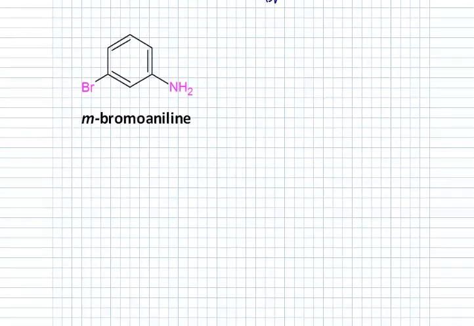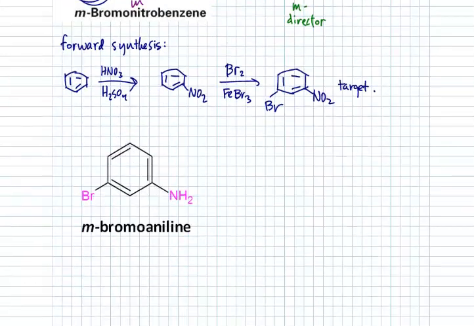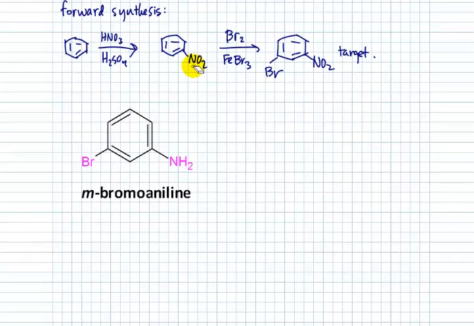So say I've got this compound. I've got meta-bromo aniline. Two groups that are meta to each other. The problem is both bromine and NH2 are both ortho-para directors. So there's no sequence of adding a bromine, and we don't even have a reaction to just add an NH2. So there's going to have to be some kind of functional group change. If we recognize that if I had a nitro group on the molecule, I would be able to add a bromine meta to it. We know that nitro groups can be reduced to amine groups, to NH2.